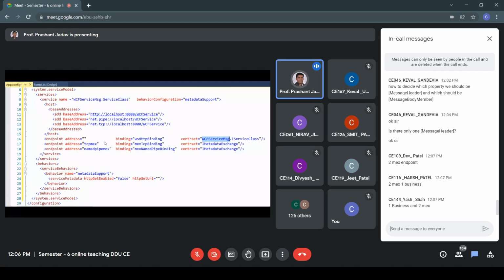Normally either you will use the TCP or your HTTP protocol, which is more standardized than TCP, and TCP is not interoperable. So if your client and service both are written in .NET, then you should go for TCP. Otherwise, if your client can be anything else, then go for WS HTTP binding, because that is the interoperable binding.